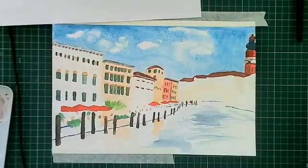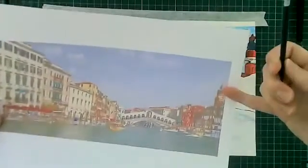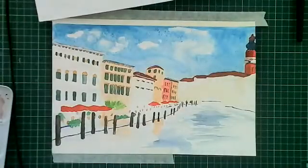And then I think still with my small brush, I might just want to give a bit of shadow to this onion-shaped dome itself. And I'm going to use some black for that, just dropping in some color around the left-hand side and base, just to mimic the shadow that I've got there.